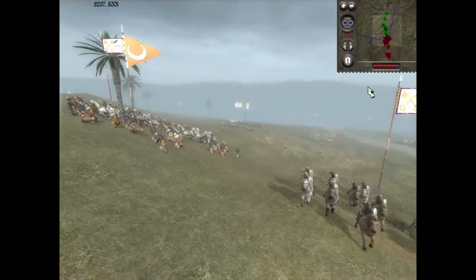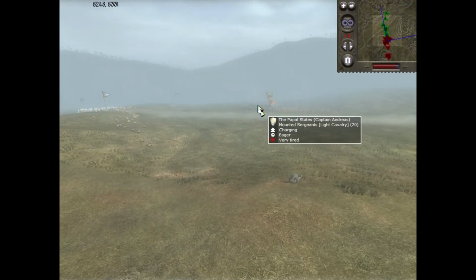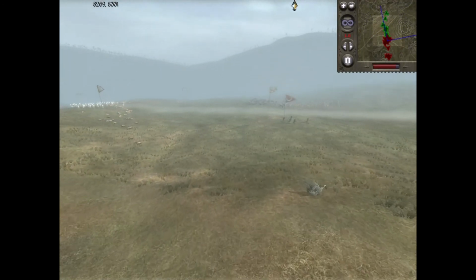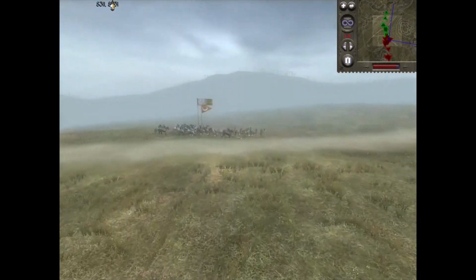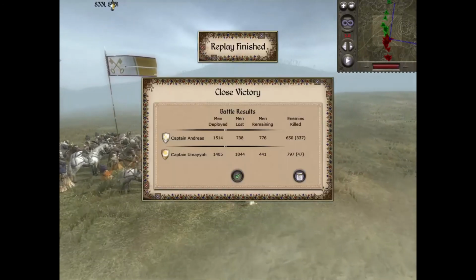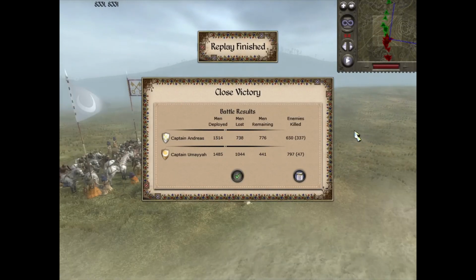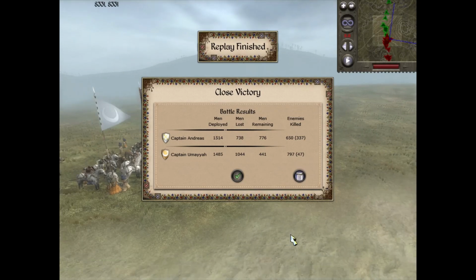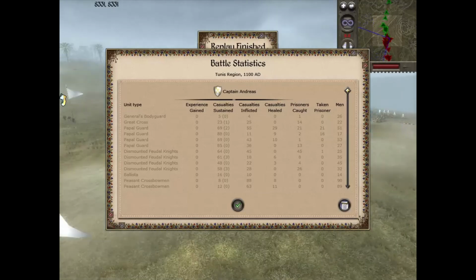But yeah, we broke into that last unit. There's just one unit of archers over there that are going to break pretty fast. It got charged by the mounted sergeants. Yeah, they're entering melee, but they're archers, and desert archers at that. Not very good at melee. Victory is ours, but only by a sword's edge. Yep, victory is ours once again. It's a pretty close one, but nonetheless, we have done quite well.